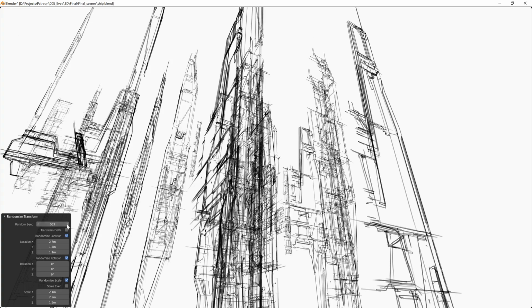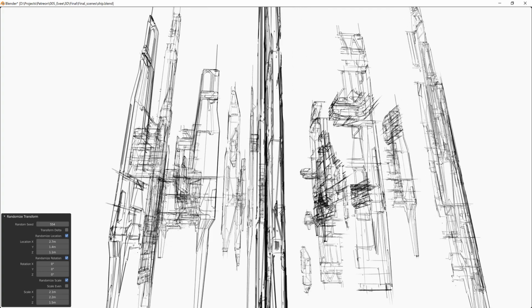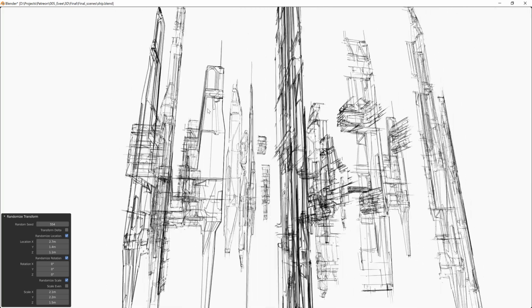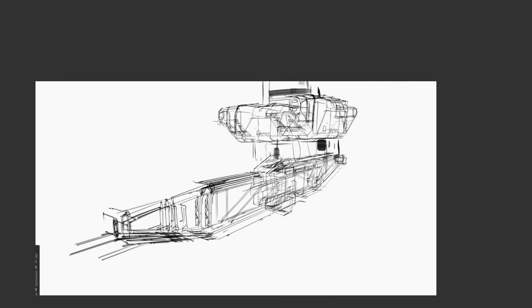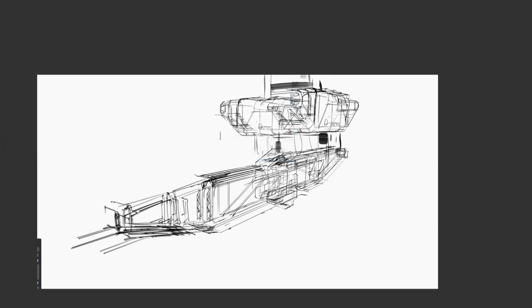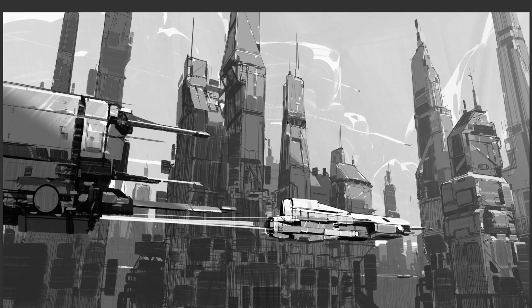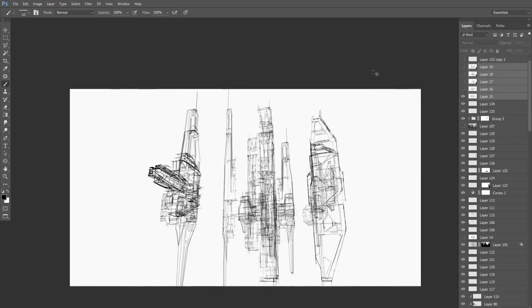You see that as I go I get all these different ideas, and when I come up with a good, interesting angle, interesting ideas, I just screen grab them and let me just open the file, final file here. Oops. So if I open the sci-fi city, it's a Photoshop file that you will see in time-lapse how I created it in Photoshop, but what was most important is how I got these different thumbnails, you know.